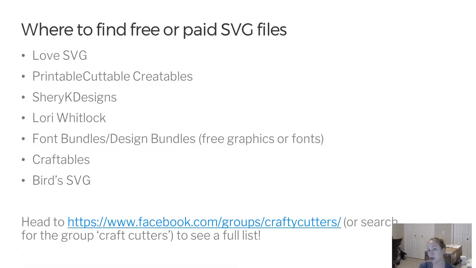If you are looking to simplify the process and simply download some SVG files that are ready to go, there are lots of places you can find those online. Many places give them to you for free. Sometimes if you do want a very specific image, you might need to pay for that, but they're very inexpensive.